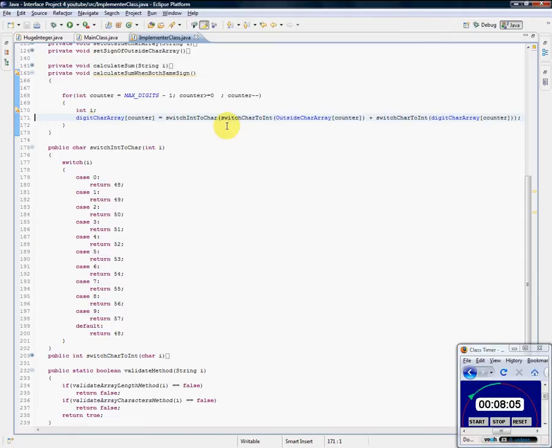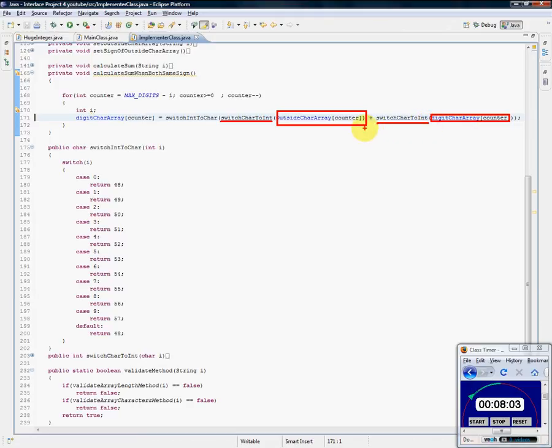So what are we doing? Let me go ahead and show you. Firstly, I'm changing this to an integer using this method. So this here to an integer with this method.